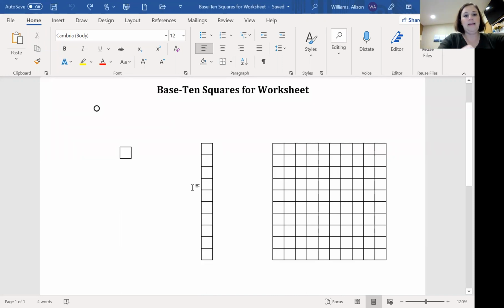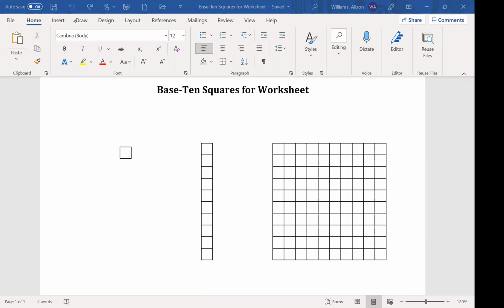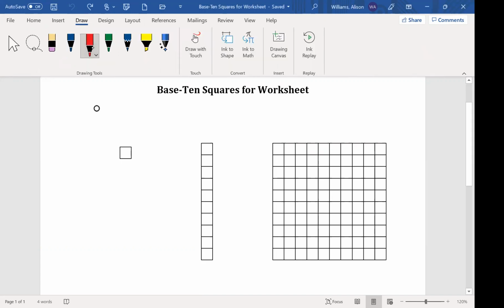Okay, so clearly the little single square is a ones. I'm going to try to draw on this, and it's going to be so bad. Here, let me turn my video off again. So this is the ones. This would be tens, and this would be hundreds. And literally we have 100 squares there. And I can use this to help me represent the numbers using our base 10 number system.